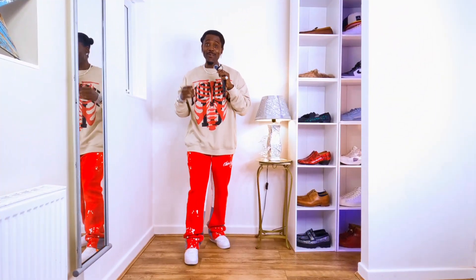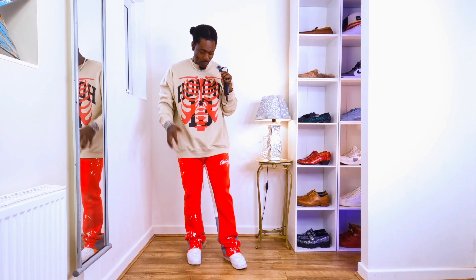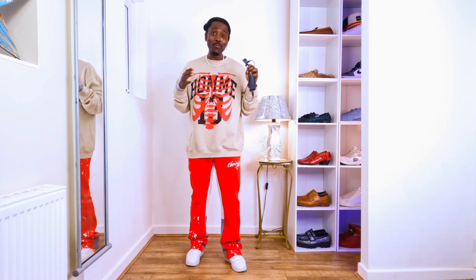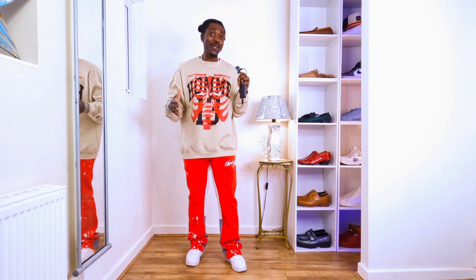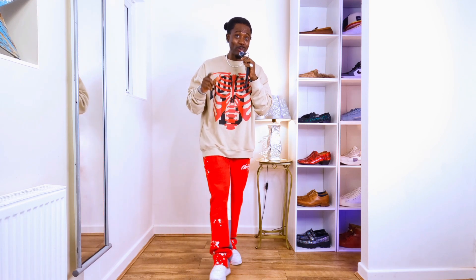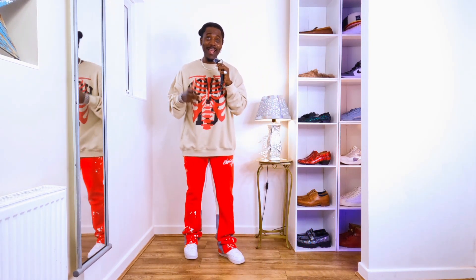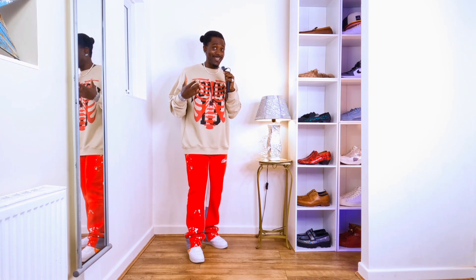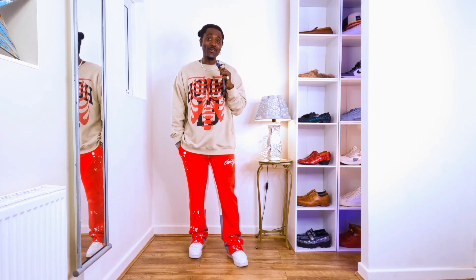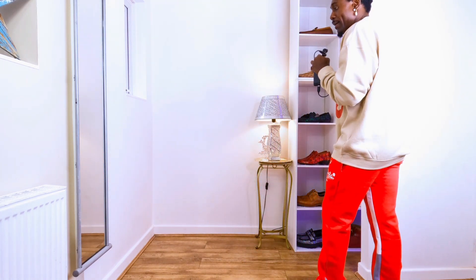Let's move on to the second style. You can see the way the sweatshirt looks — very nice, very cool, and very stylish. In case you have these joggers you know what to wear with them. I like the prints on top as well. Make sure you tuck your sweatshirt properly and everything is going to be fine. The vibe is there and if you try the same way you're gonna look amazing.